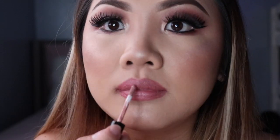Now I'm just going to top this lip color. This is the Tattoo Junkie brand. And I'm just applying this on top just to create like a nude lip gloss.